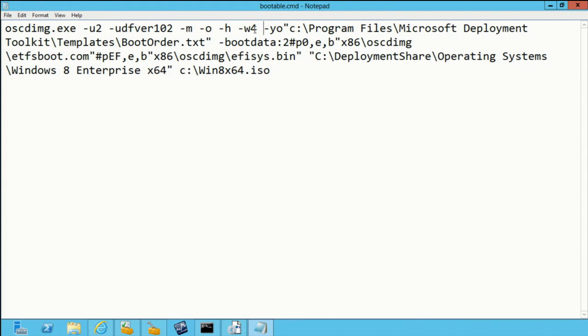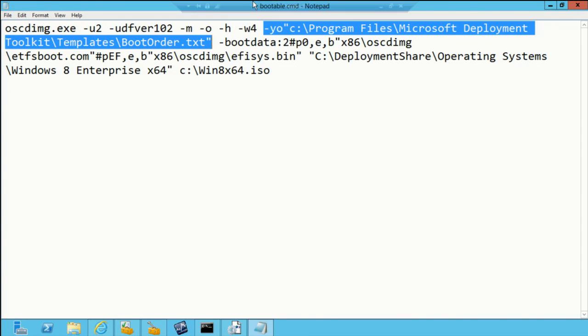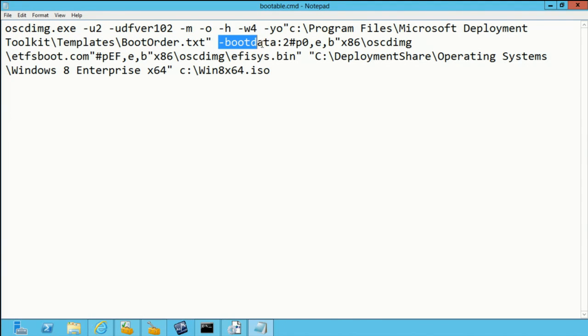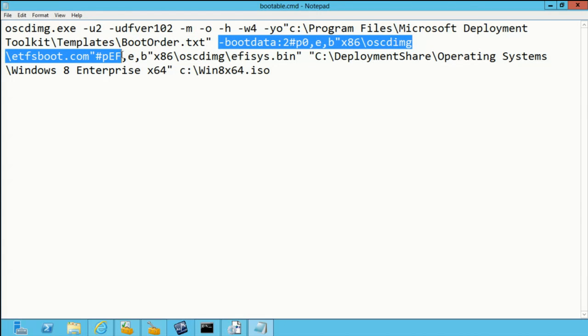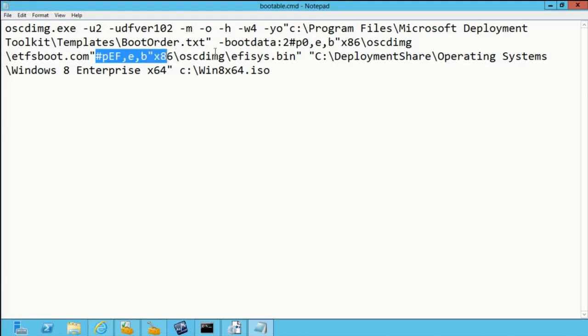Like it's necessary to order the files in a certain way on the ISO in order to get the Windows PE to boot on some machines, so we had to specify the order of the files to get the boot files at the beginning of the CD and everything else at the end. We had to specify 2 different boot sectors. One here, ETFS boot, in order to boot the machine on a non-UEFI computer, and then a second boot sector to boot it on a UEFI computer.